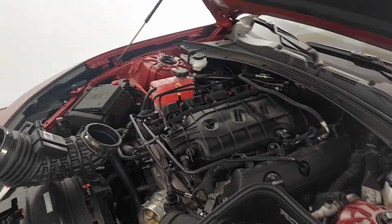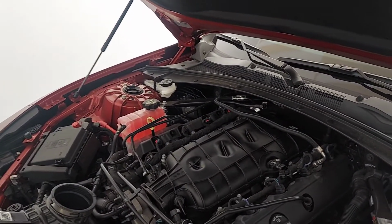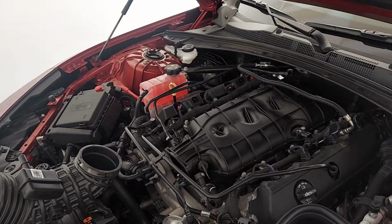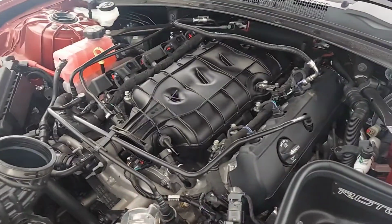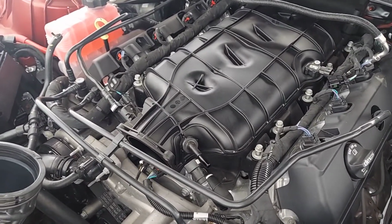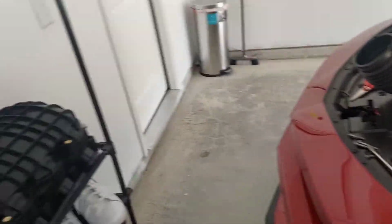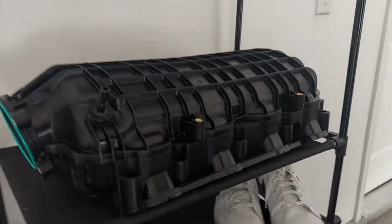Today you guys probably heard about the LT2 manifold from the C8 Corvette. Well, it's a bolt-on with some modifications you can do onto a 6.2 Camaro. So here's the factory manifold. I already loosened up the bolts and pulled off the throttle body, part of the intake, because we're going to put on the LT2. Here's the LT2.